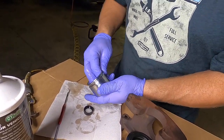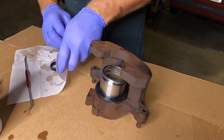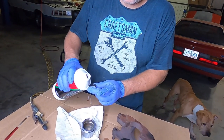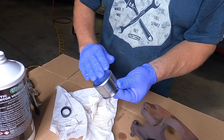Not on the inside, it doesn't do anything there. So what I'm going to do is put the piston where it's trying to go into the caliper bore, but the dust boot's in the way right now. Now that we got the dust boot installed, I'm going to go ahead and lubricate the piston. Just use a little bit of brake fluid, get it nice and wet all over.